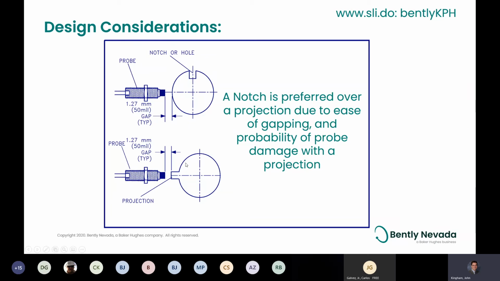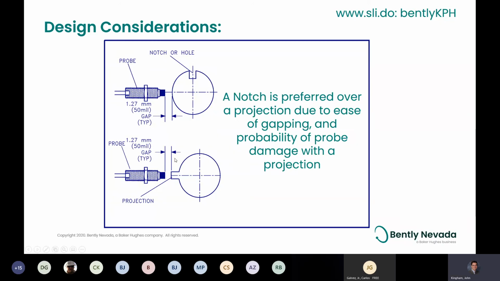But when you have a projection and you go to gap it, I'm going to say 90% of the time, probably even more than 90% of the time, if you're not thinking about it, this projection is not going to be right underneath that Keyphasor. So you're going to end up gapping it on the shaft itself.